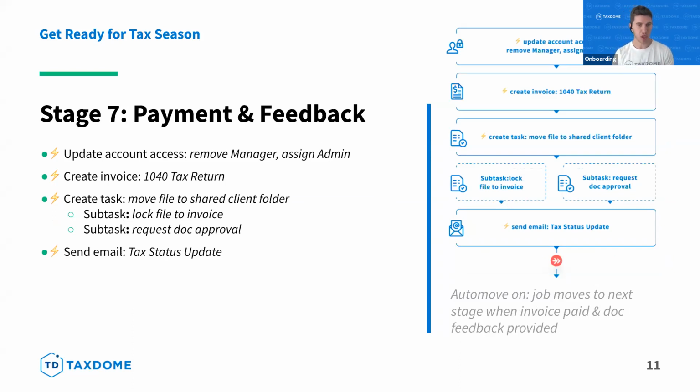So once the manager has reviewed it, you might want to remove the manager. Right now, at this point, it's back in the administrative queue. Manager is removed from the access, and the admin is assigned now to take care of any issues that are there. Invoice gets created automatically from your template, and an email goes out, the send email tax status update.